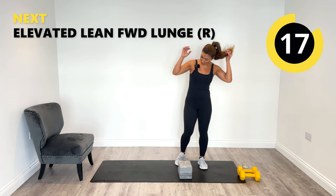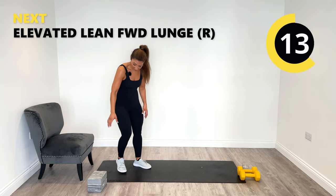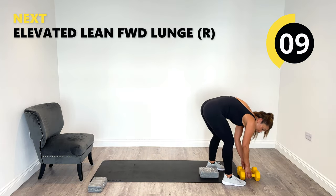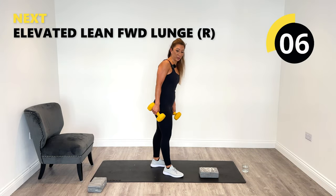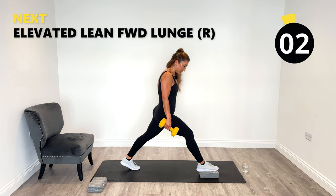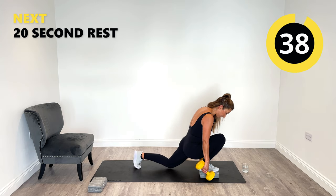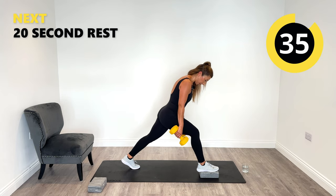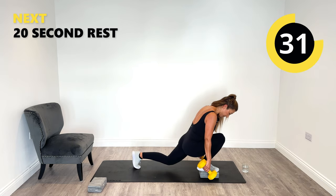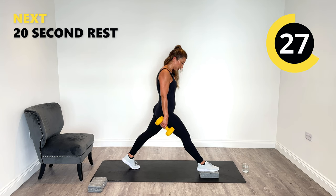Great, okay, put them out the way. Actually, no, put one on the floor. And then grab your weights, the right side. Coming up, leaning forward lunges, round three. Let's go. Come down, come down, come down. Tap, and then push back. Down, down, down, down, down. Tap. Push back. A little pause at the bottom would be great as well.